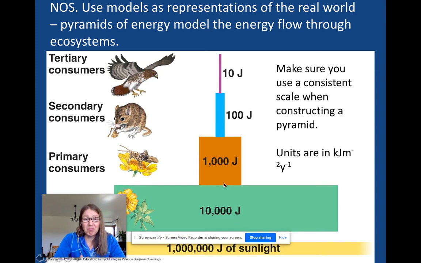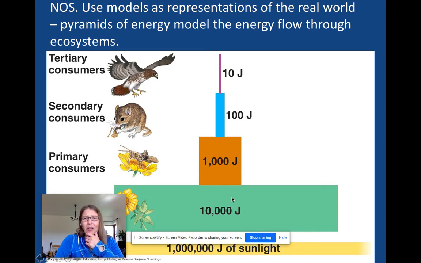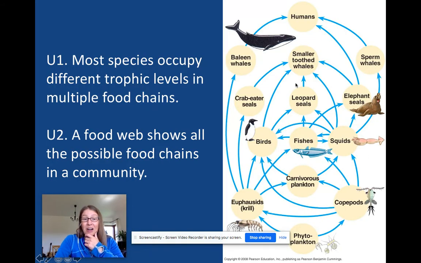So it might be 5%, or I take that back. More efficient would be more than that. It might be 20%. It might be 25%. It just depends on where it is. All right. And also each trophic level might not have the exact same energy transfer efficiency. The other thing that's important when you're doing a pyramid is that not all the organisms occupy the same trophic level. So where would you put that elephant seal? Would he be in the third or the fourth or the fifth or the sixth level consumer in that pyramid?